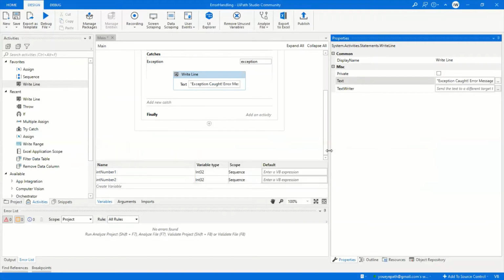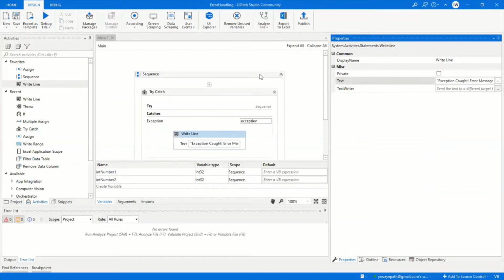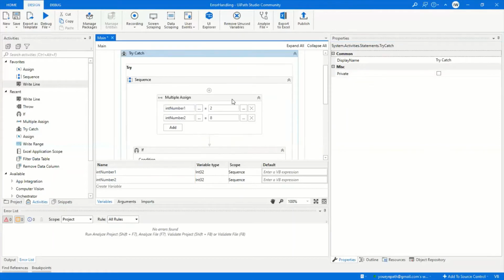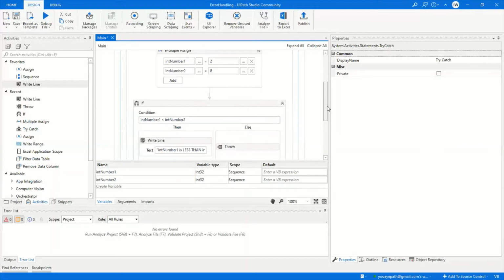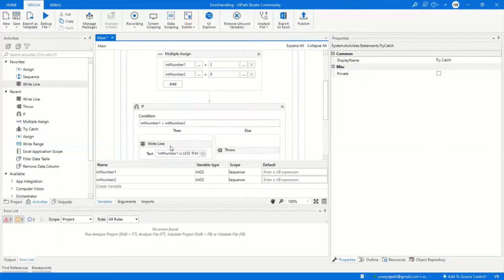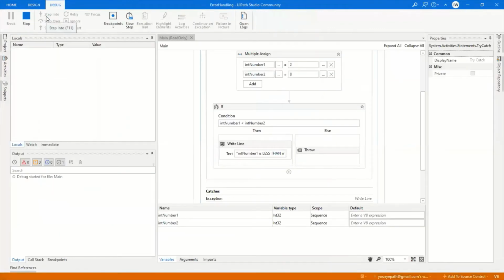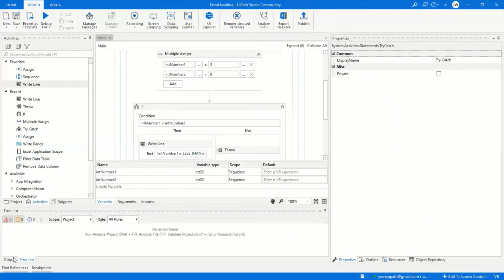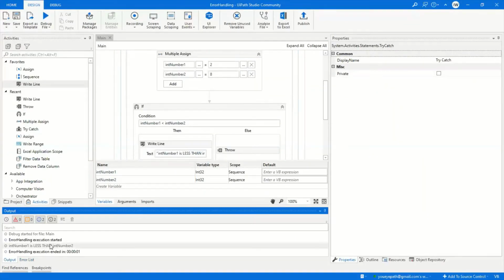So I'm going to go ahead and cancel here. You'll notice our blue dot has gone away. We are now in a state in which we can run our automation. We're expecting a potential error to occur, and an error may not necessarily occur. In this case, if we look at our logic, 2 is indeed less than 8, so we're going to hit the true path here. We should get an int number 1 is less than int number 2 scenario. So if we run our automation, we should not get an error. This is happy code. Everything's good to go. And as it completes here, we've got int number 1 is less than int number 2.